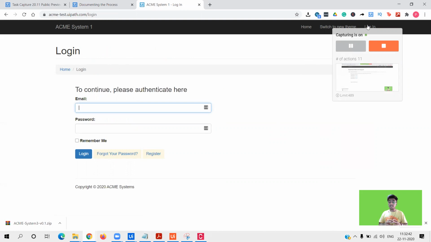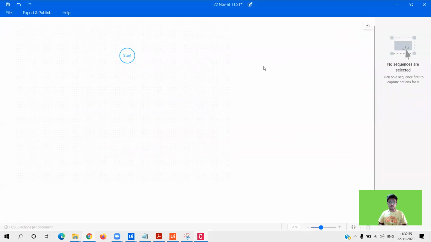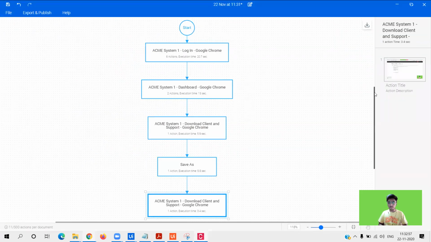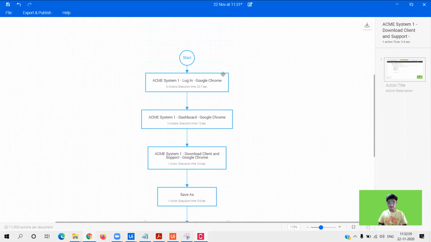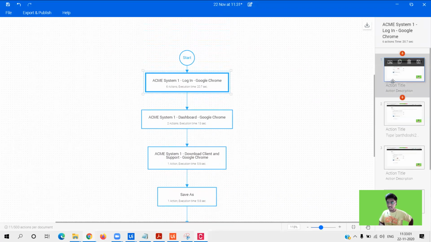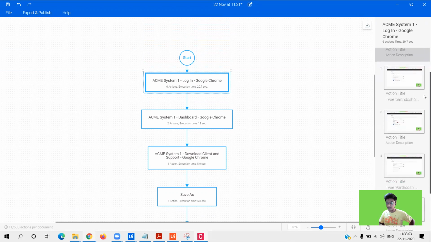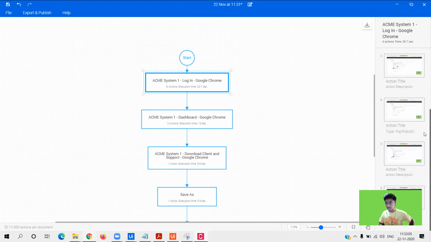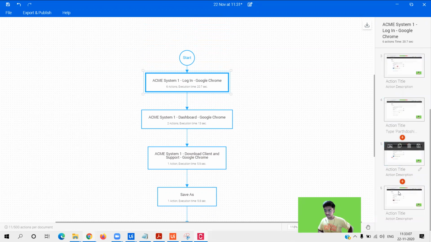Now you see, this is very much easier when there is UI automation involved, desktop automation, Citrix. Now here I had to automate an Excel file. I obviously won't use this because what would I capture in Excel? Now let me click on stop, and now you see over here 6 sections: title, type Pardoshi, type the password. Then I had clicked, and let me just take it aside.